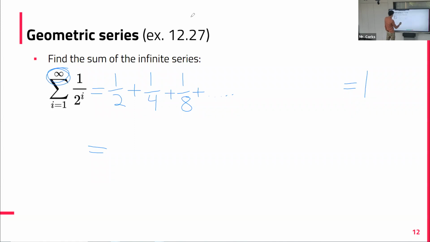So let's just practice the formula here. First term is 1 over 2, over 1 minus 1 over 2, which is 1 over 2 over 1 over 2, which is just 1. All right. This whole idea of going to this point of infinity and then seeing what the number is at the end, this is something that we will be using with our calculus stuff as well. So not the only time we will see this concept.